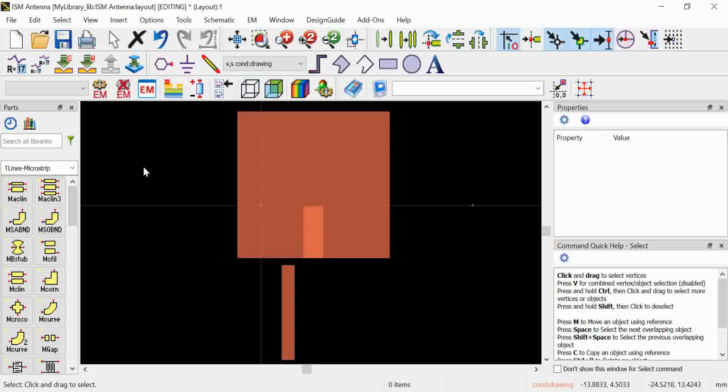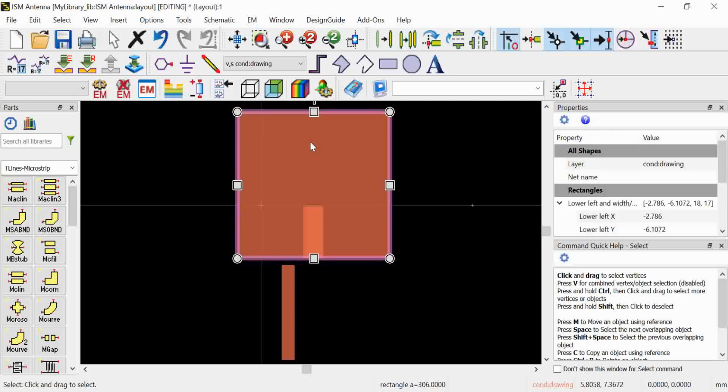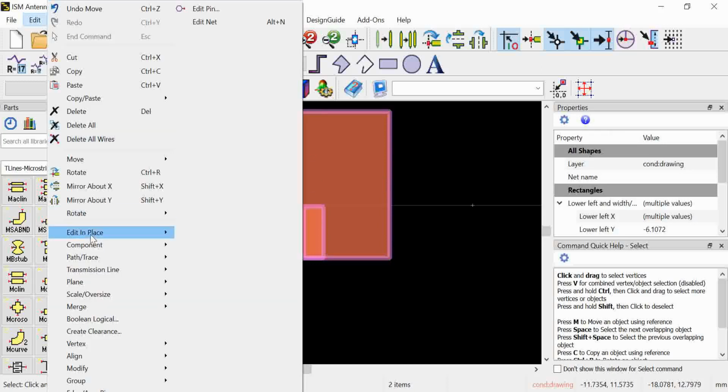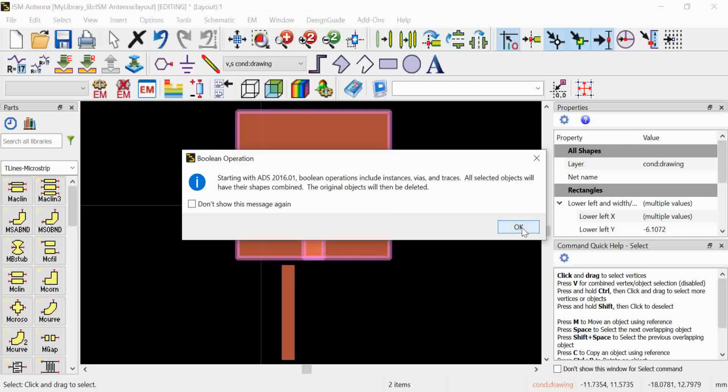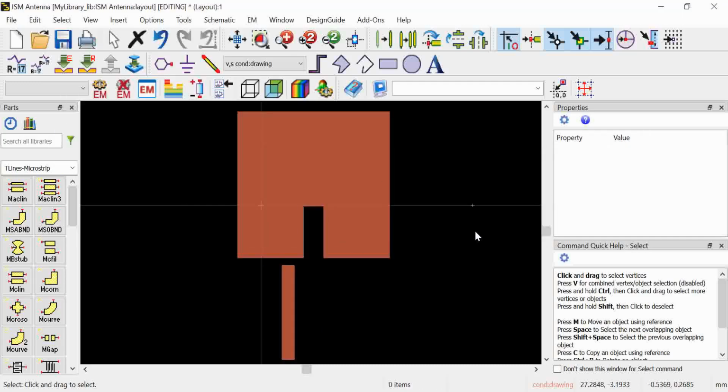How you can do this: just select this patch and select this shape, go to edit, in the merge use the operation union minus intersection and click OK, correct? Now this vacant place is created, and we have sufficient space for the inset as well as our feed.